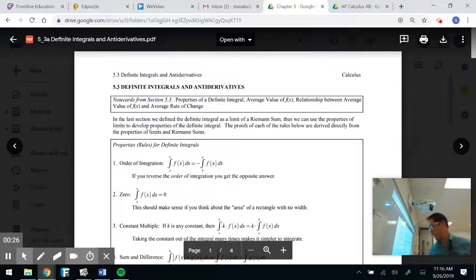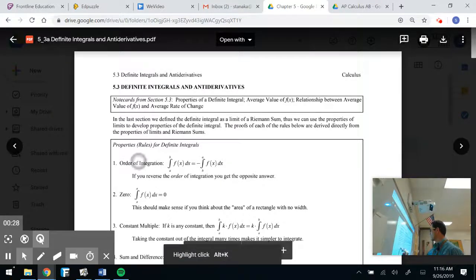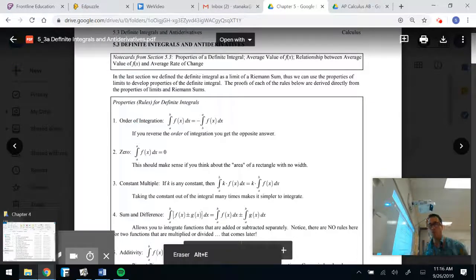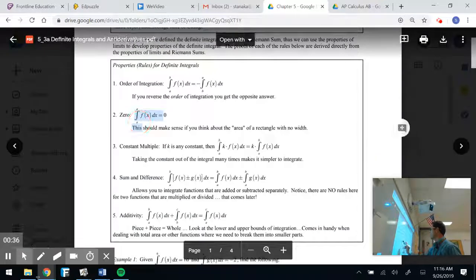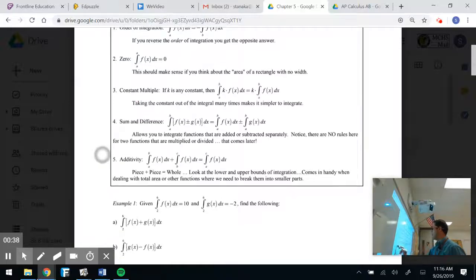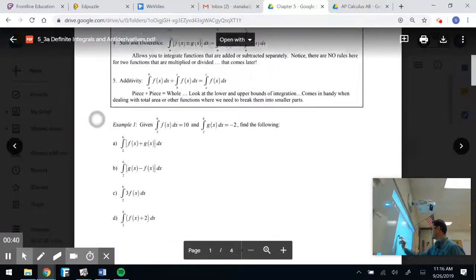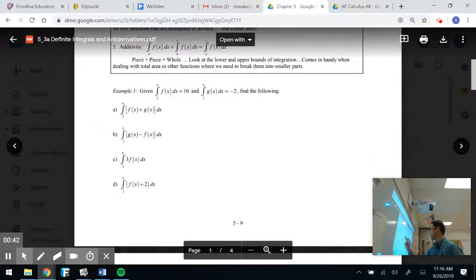We have some properties that we're going to have to really make sure we're familiar with. I'm going to go ahead and do some problems and use the properties. But what I'd love for you to do is hit that pause button and really look at each one of these properties and see if you could actually use them.